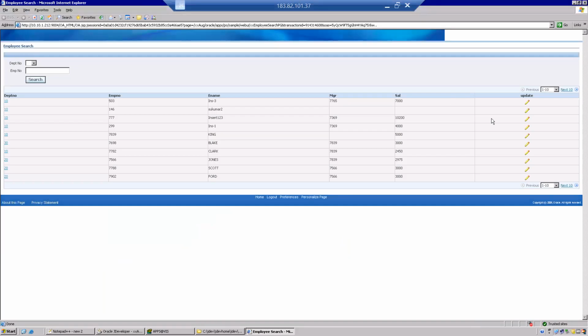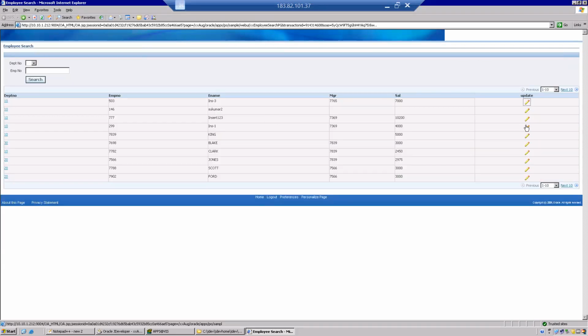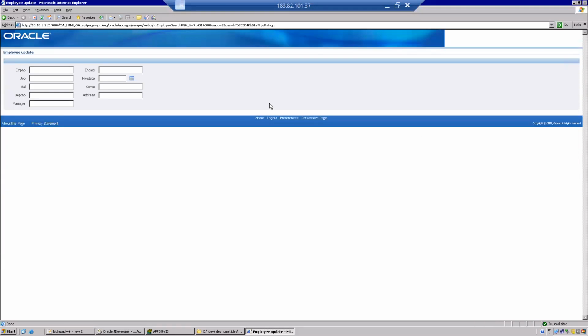See, now I'm clicking this update page. Did it come to this page or not? For now I'm using the back button, but later we'll add the back button here also. For now, use the back button. See, it is going to this page. If you use the drill down, we have now developed 3 pages in total.